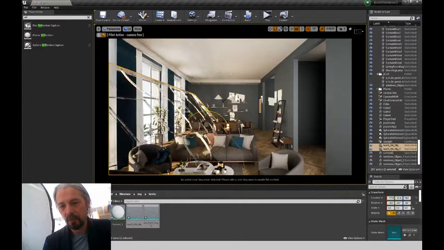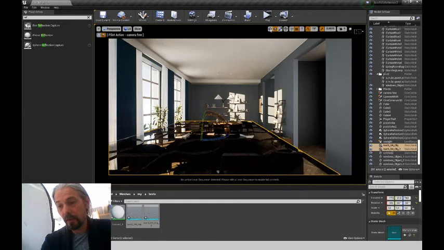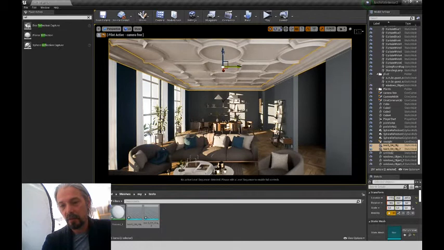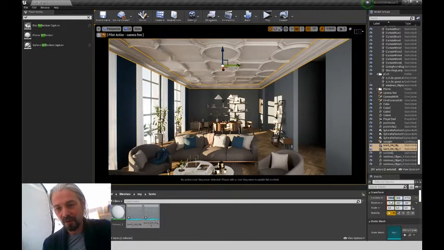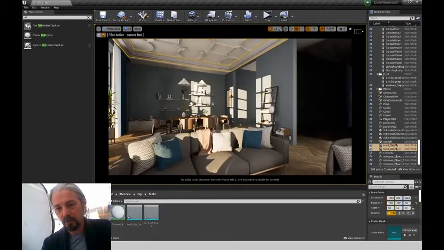I just want to show you how easy it is, because you know there are stocks for everything, but the architecture is so custom that it is hard to find the ceiling design you wish on stock, just because your ceiling design is not the same as your interior, not the same as any other interior. Okay, so that's what we have right now.